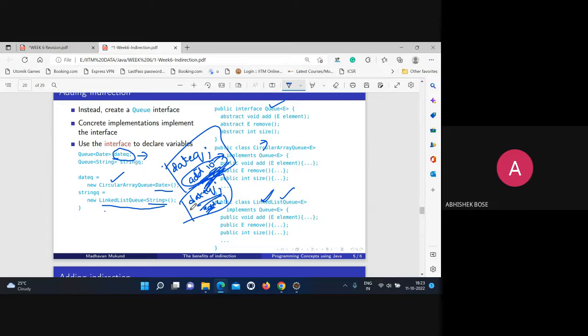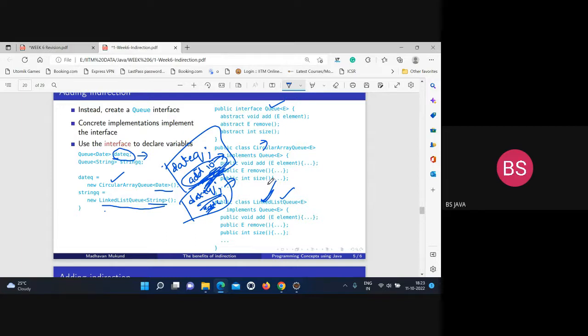Actually, sir, my question is, in the middle of a process, if we try to change the concrete class, then we have to start again from the beginning. We have to repeat the process from the beginning. So we can do that without this abstract thing.